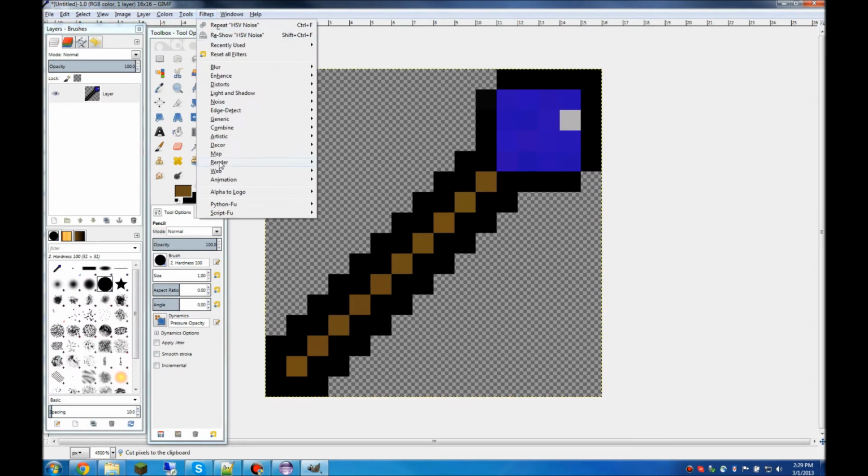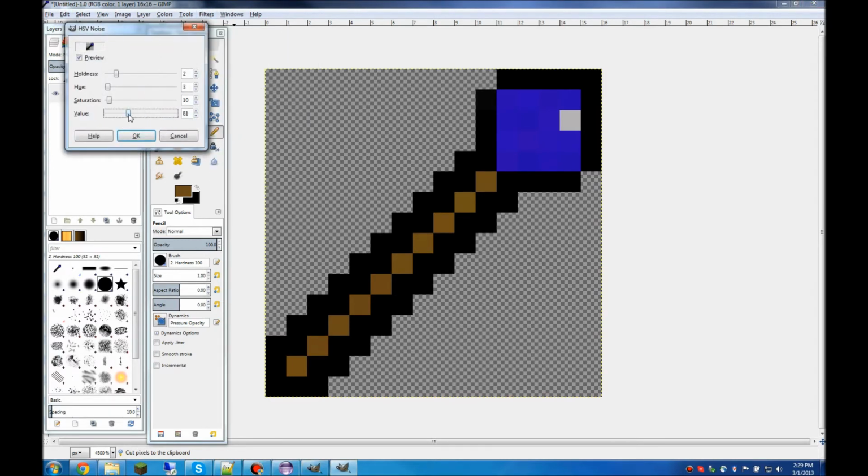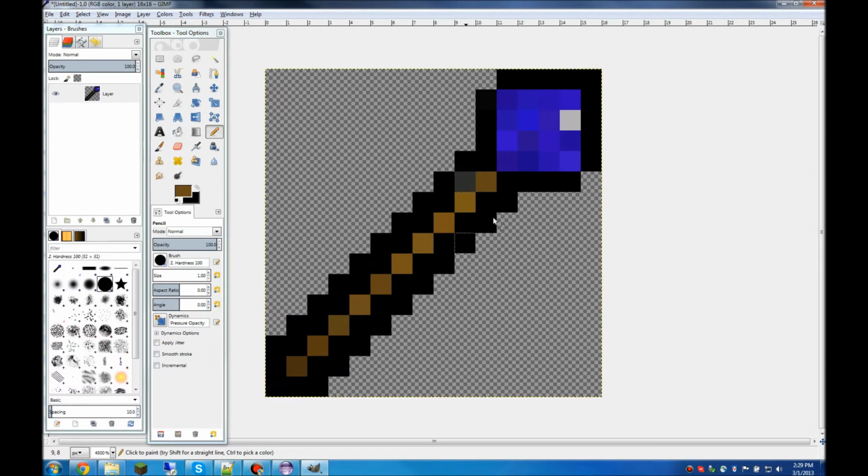I keep thinking this is Photoshop and you can see it instantly, but no, you can't see it instantly. So bring it to about 70, and turn the hue to about 3. Keep the other at 2, saturation at 25, and then you should get a little bit of that blocky look. I'm just going to leave that there. Alright, so yeah, there we go.